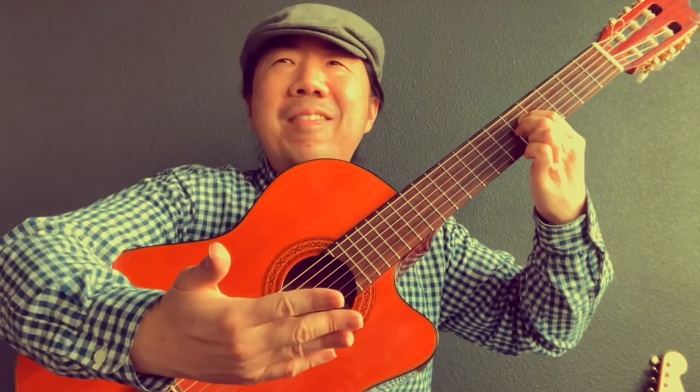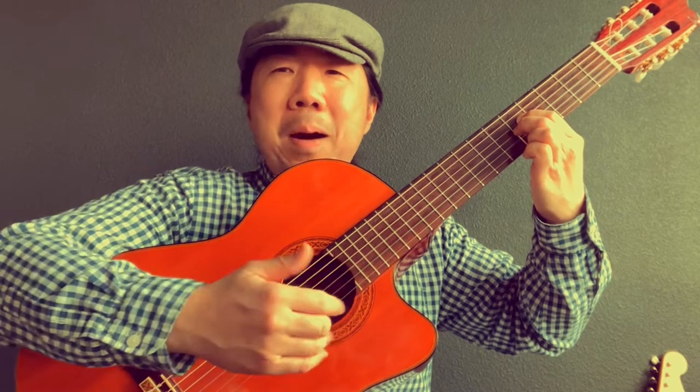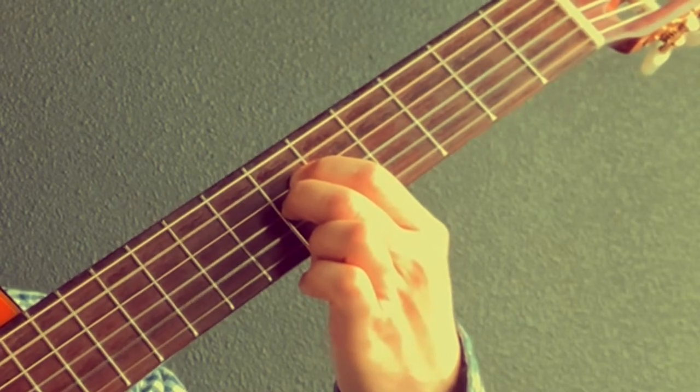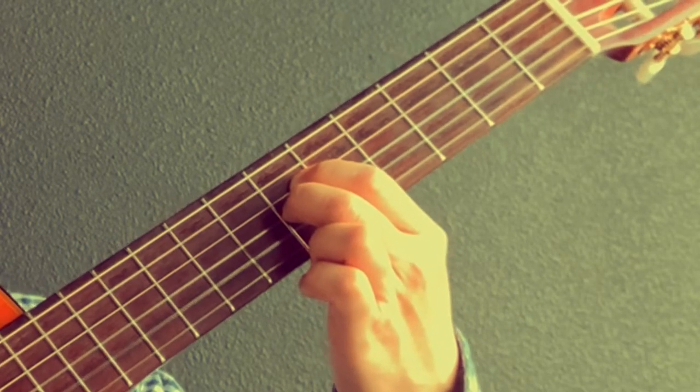And then simply move your fingers down one fret and then you have that A minor 9. Okay, same rhythm. We want to keep that same bossa rhythm. 1, 2, and 3, and 4, and 1, 2, 3, and 4, and 1, and 2, and 3, 4. Switch.